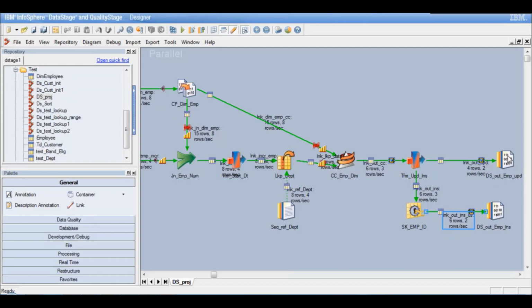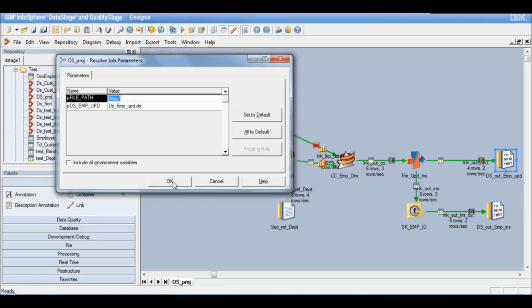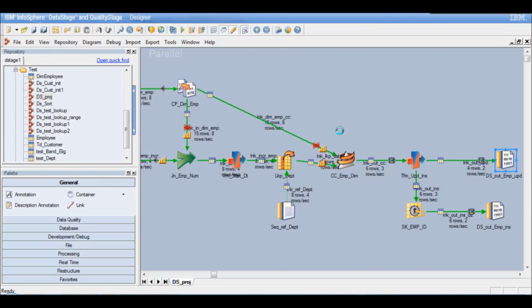So let's look at the data one by one, starting with the updated records. With the update records, the main thing we want to observe is that all these updated records should now be end dated. All those records will be end dated because corresponding new records for the same employee numbers will be inserted into the table with new start dates and the end date as the maximum date. And those will be the current records.